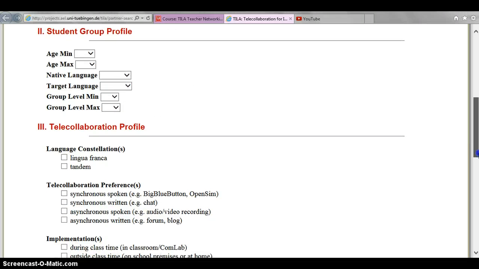In the second block, you're requested to enter information about the group of students that you are going to work with, your students. So imagine that you have a group of 14-year-olds, but some of them are 14, some of them are 15, so that's what you enter in the age minimum, maximum. Their native language, let's say it's English, and the target language, the language that they want to practice is, let's say, Spanish. They are at a B1 level. Imagine you would choose the appropriate level according to the European Framework for Reference. B1, some of them are B2, so that's the window that you can work with.